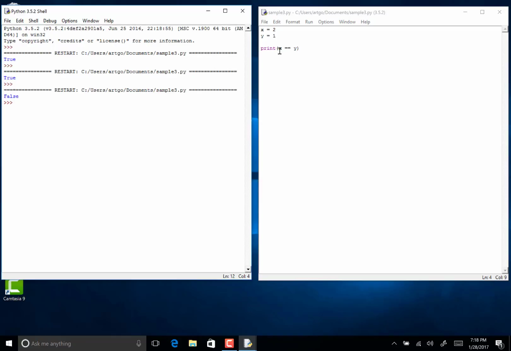We're just saying compare x to y, and the symbol is going to tell Python what kind of comparison we want to do. So it's important that we understand this. We can also ask, like we did before, is it not equal? So if we want to do that, we ask Python, is it not equal to? And then we're going to run it. Right, it's not equal, so it returns true.